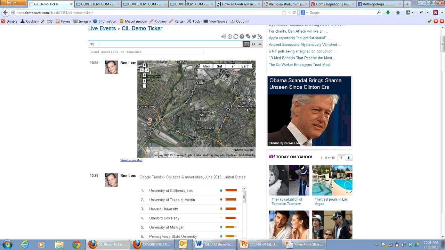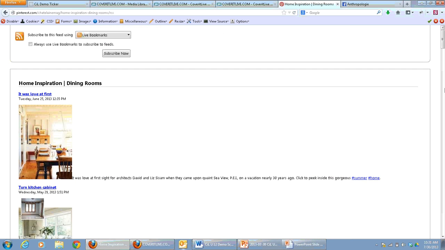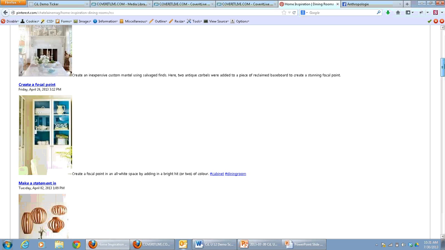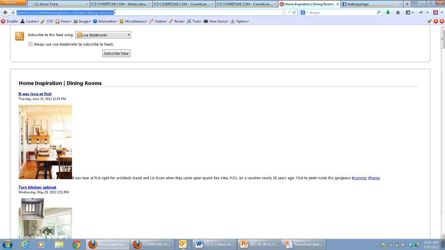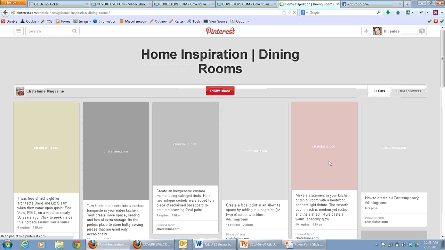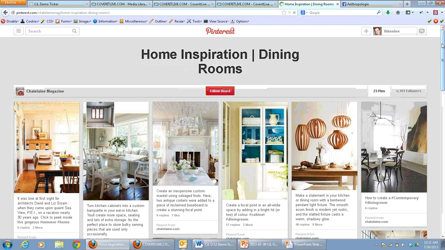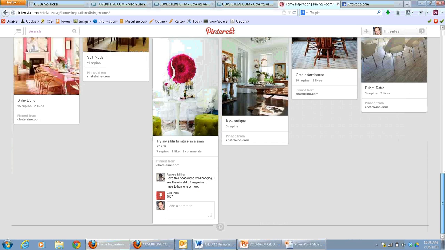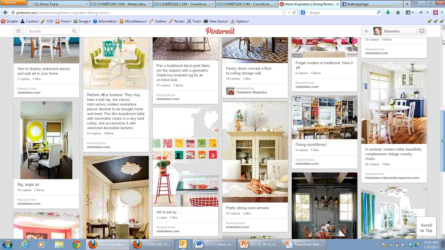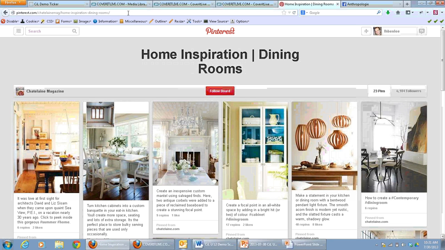I'll grab a few examples for this. And we'll shut down some of our windows to make it a little easier to get around. So here I have an example of a Pinterest RSS feed, and this is from the Home Inspiration Dining Rooms board. So if I take the RSS off real quick, you can just see what the native page looks like, that you can follow it, etc. Again, this is the normal Pinterest experience if you were to come directly to this board. Well, virtually any of these have an RSS feed, and you can find it very quickly just by adding RSS onto the end.